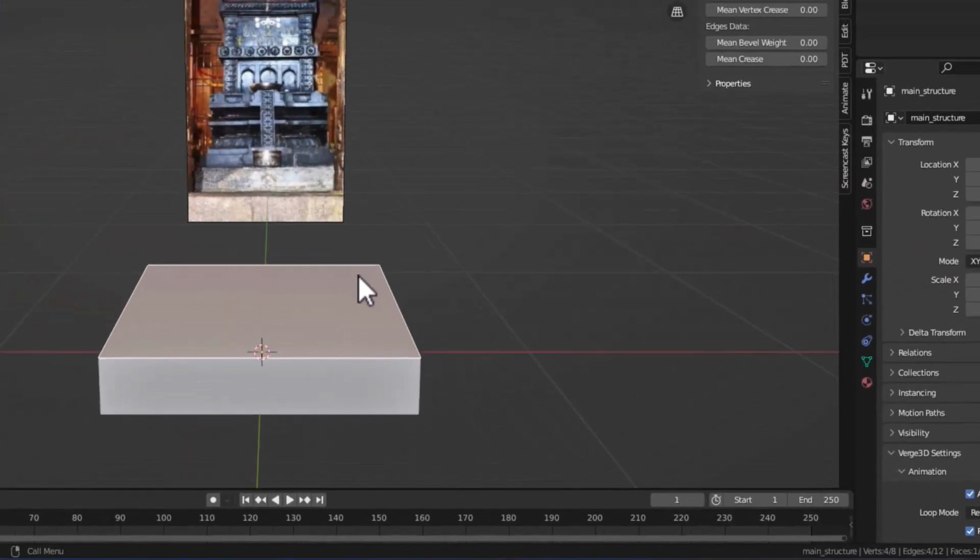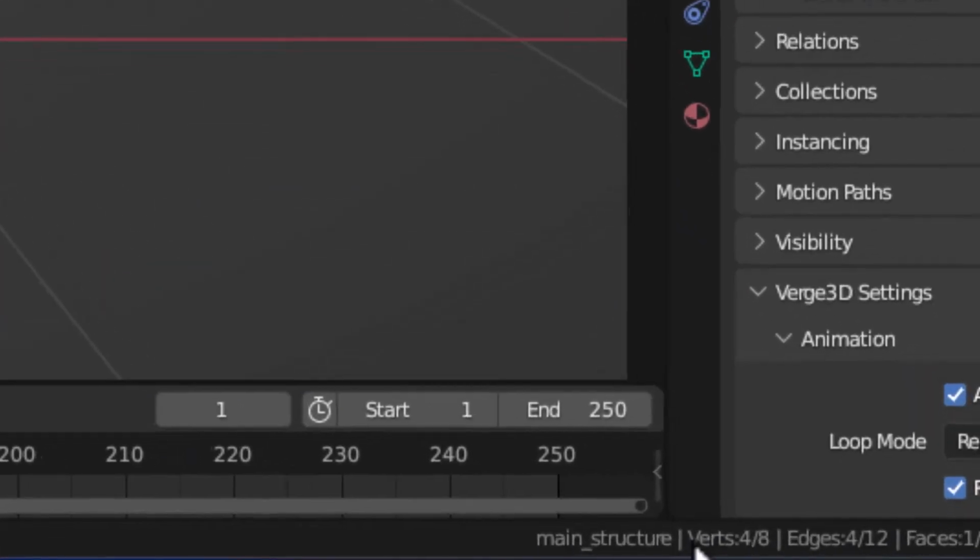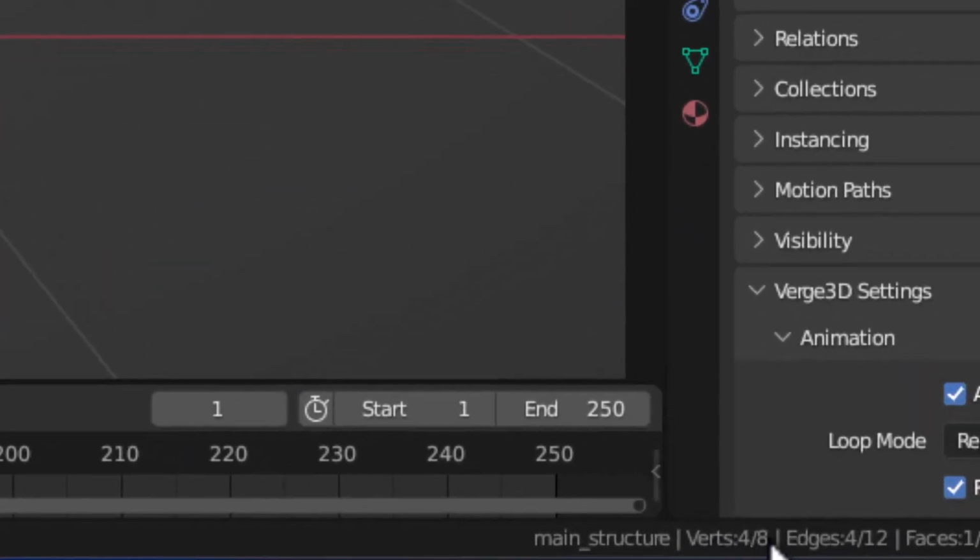Sometimes we extrude it, we do the modification, and when we undo it only once, the extruded vertices will be duplicated and placed as extra vertices at the same place. So to avoid this, always keep an eye on the count of vertices.